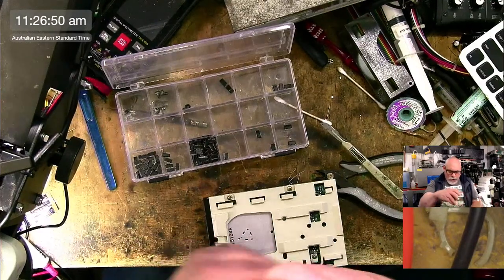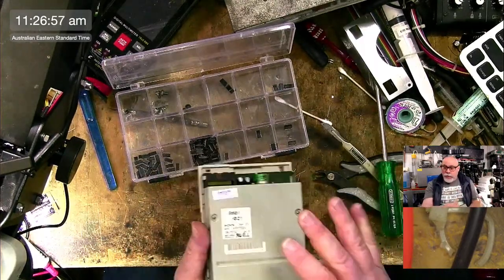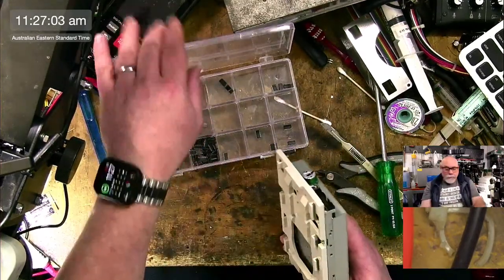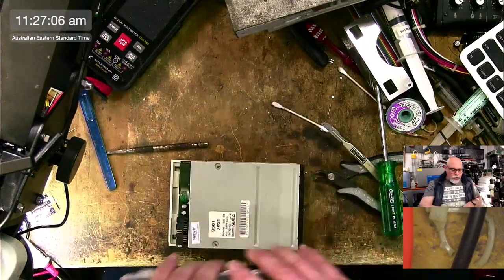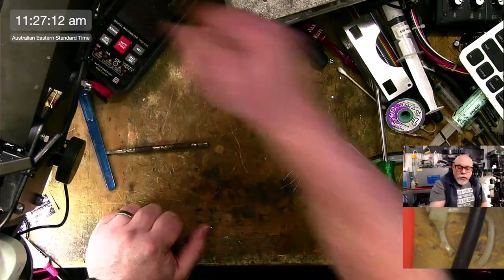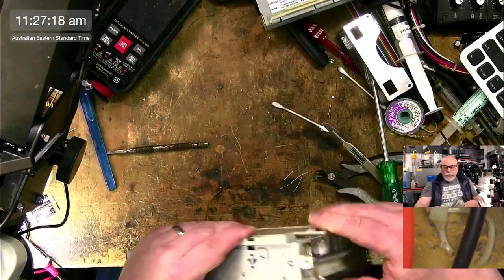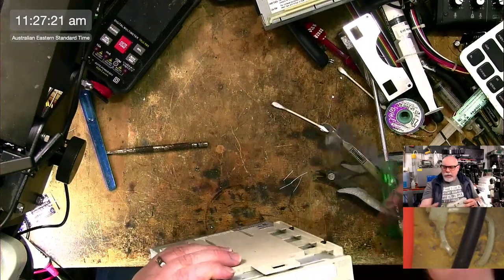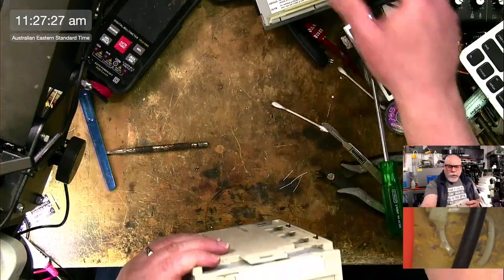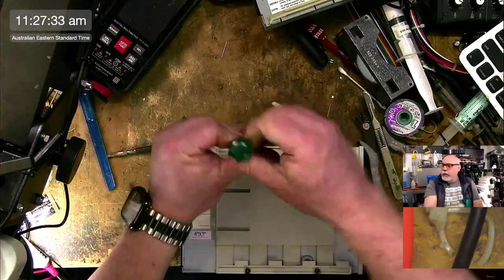There we go. Now, the CD-ROM drive is an interesting one. I've done many of these CD-ROM drives. I haven't done as many of these floppy drives because, to be honest, a lot of the time they just work. But the CD-ROM drives really need recapping in a big way. RF shield. I hate these RF shields. Hate them. I mean, is it an RF shield or is it something else? I think it's an RF shield, but they just piss me off. I put my little container away a bit prematurely, I think.